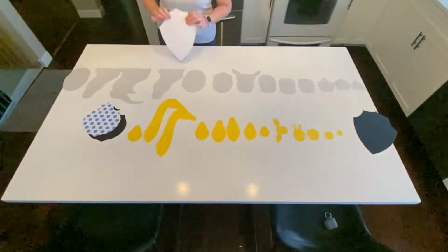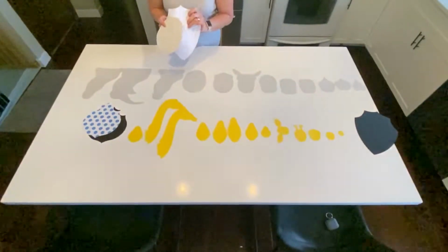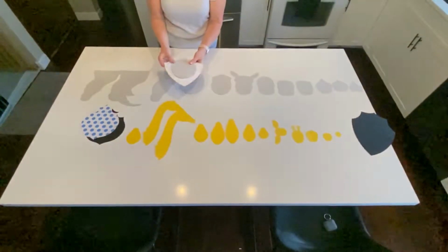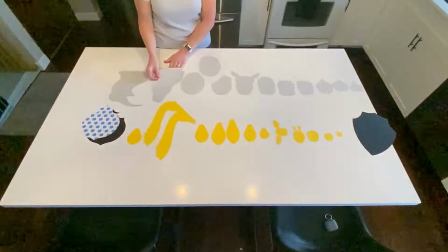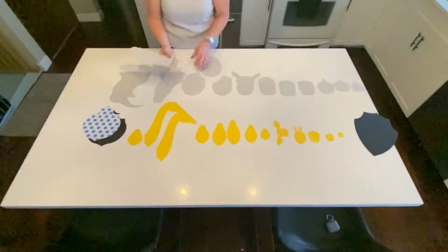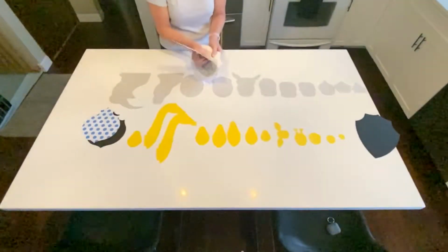So I'm going to start with the rhinoceros. We're going to take this first piece, and it's got 3 slots that correlate with the slots on the plaque here. We're going to lay that on there, and then you're going to take the one head piece. Both of these are exactly the same, so don't worry about getting them in the right position. So we're going to do one of these first. I've got a little slot. It's going to go through there.